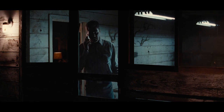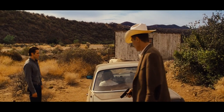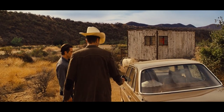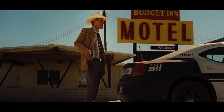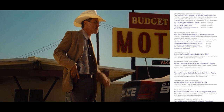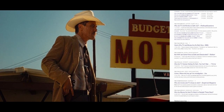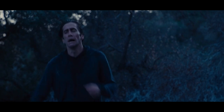Overall, this is quite a dark film. I mean, even when we are in the middle of the desert in the middle of the day, it's still rather dim. And whilst yes, it does reflect on the story, it's also quite an interesting choice to make, as the average audience seems to just be getting more and more turned away by darker films. However, like I said, it reflects on the story, and at the end of the day, that's all that really matters.